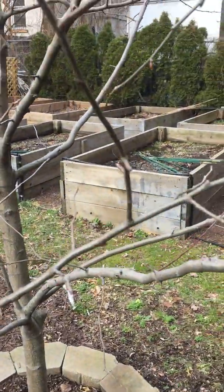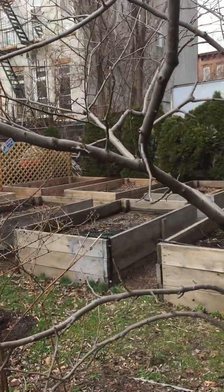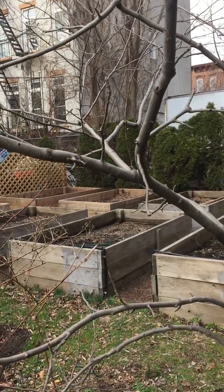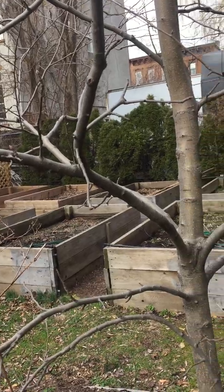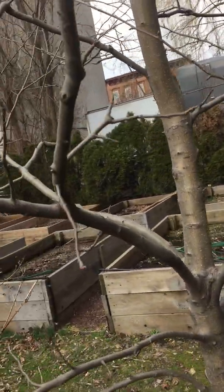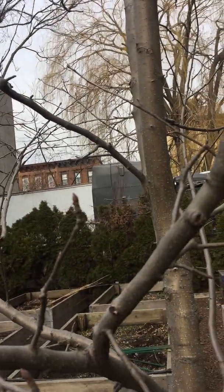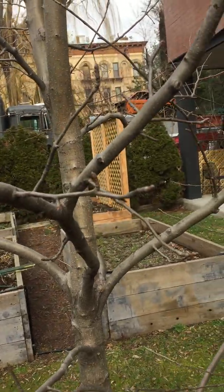Another thing you want to look for on apple trees is fruiting buds, and that's where the fruit forms, basically. Some of them also form flowers, and you don't want to remove too many of them. They're dark-colored, wrinkled wood that grows off of the main branches. So that looks like it might be a fruiting bud, for instance. On apple trees, they kind of come out in these little spurs, right?